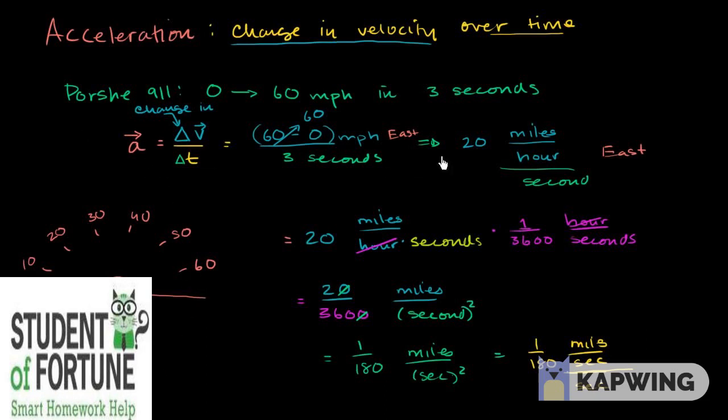But what you would see for something accelerating this fast is right when you're starting, the speedometer would be right there. And every second, it would be 20 miles per hour faster. So after a second, the speedometer would have moved this far. After another second, the speedometer would have moved this far. And then after another second, the speedometer would have moved that far. And the entire time, you would have kind of been pasted to the back of your seat.